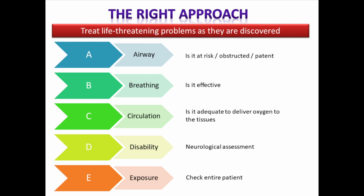This is examining the patient from head to toe, front and back for anything that shouldn't be there, such as rashes, bleeding, swelling, sites of infection, etc. If at any point through the A to E assessment the condition of the patient changes, then go back to A. Equally, there should be a reassessment to make sure that any interventions that have been performed have had the desired effect. We will now show a demonstration of an A2E assessment.